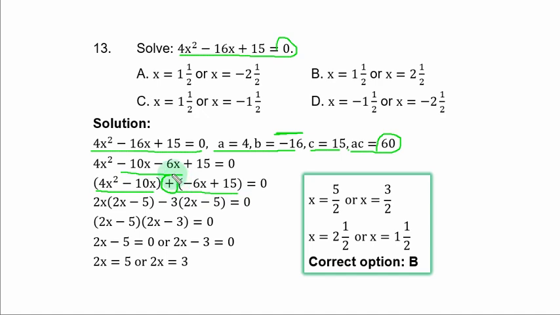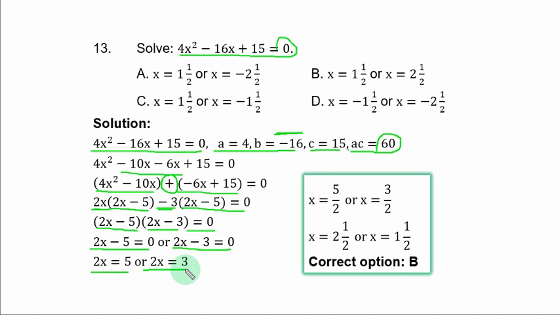From the first group, 2s is common. If you factor out 2s, you are left with 2s minus 5. From the second group, you factor out minus 3 and you have 2s minus 5 equal to 0. Clearly, 2s minus 5 is common. If you take it out again, you are left with 2s here and minus 3, which forms the other bracket, and you equate both to 0. You equate each factor to 0 and you have 2s minus 5 equal to 0, or 2s minus 3 equal to 0. If you transfer the respective constant terms to the right hand side, you have 2s equal to 5 or 2s equal to 3.